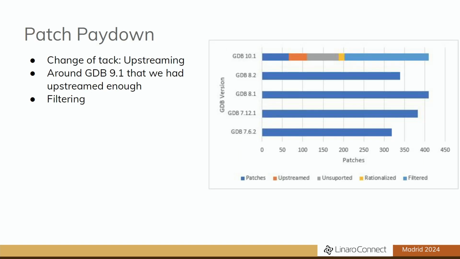So we thought, well, okay, there's got to be a better way of doing this, and this is quite clearly polishing these patches and contributing them to the upstream community. And this is what we started doing around GDB 8.2. We were managing to upstream, I can't remember the exact numbers, but maybe 10 or so per year. And if you run the numbers against 400, well, this is going to take a very long time to upstream the entire patch set. So we also needed kind of a secondary method to pay down this debt.